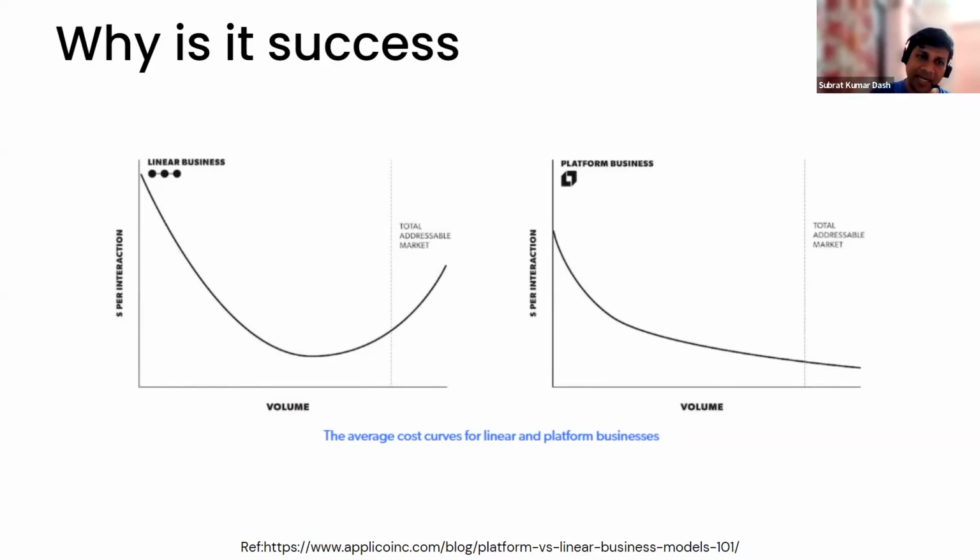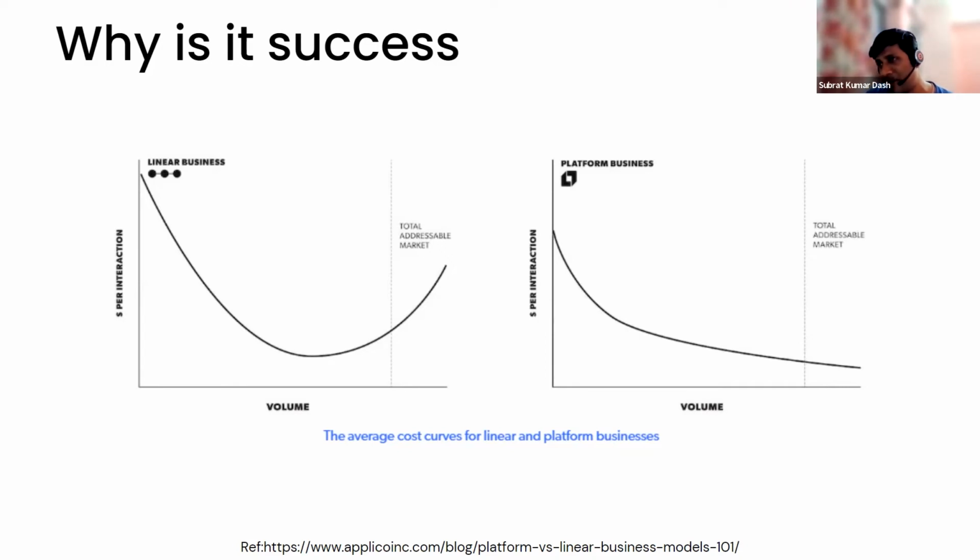In that increase, there's a cost per transaction, which keeps increasing for the linear business, which is the old business that is currently happening. But in the platform business, take Uber as an example. He is working in Bangalore. If he wants to move to another city, like going to Chennai, it's not a big deal for him, because he just needs to use the platform for people to enroll themselves, and there's little cost to move to a different city.